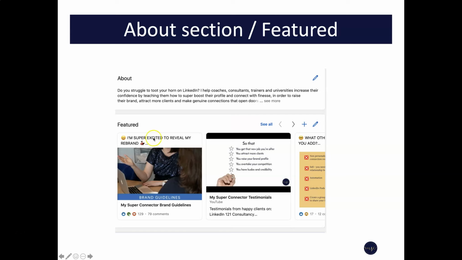And you can see you've got the advantage of featuring media underneath this section. So you can feature videos, graphics, recent posts, brochures, PowerPoints. It's really an amazing opportunity for you to take advantage of, because your potential clients will scroll through. And even if you just have one thing attached, if you make it a video of you to camera, that will be amazing. People are nosy and curious, and they will check you out, and it'll be a yes or a no. Yes, I want to connect with that person. They look like the right fit, or no, they're not for me.